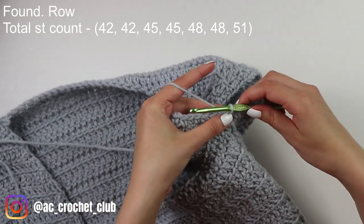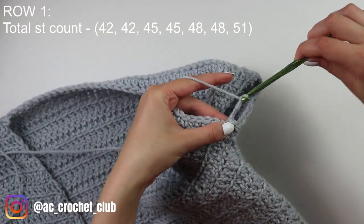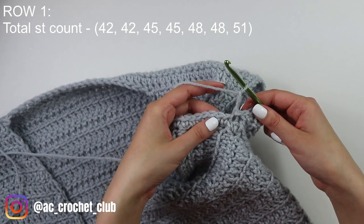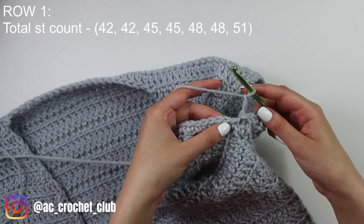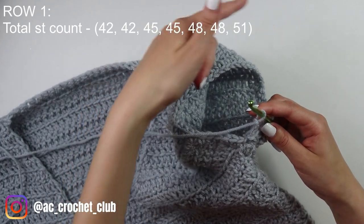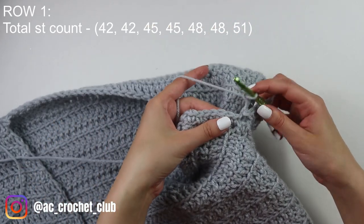To begin row one, chain two. And that chain two does count as our first double crochet. Now inserting your hook into this second stitch, you simply want to work these front bar double crochets into each stitch all the way around your armhole.